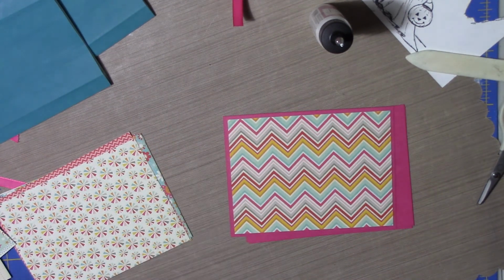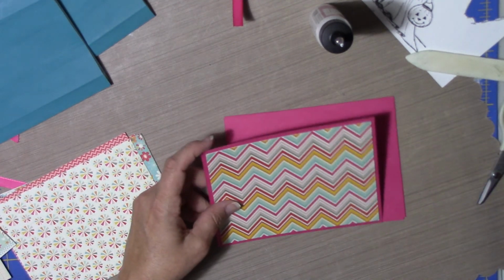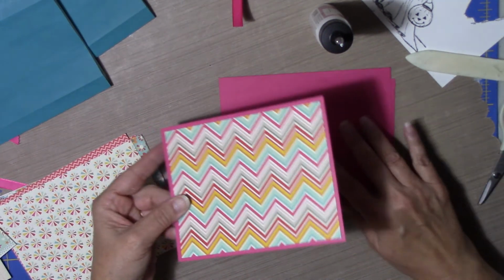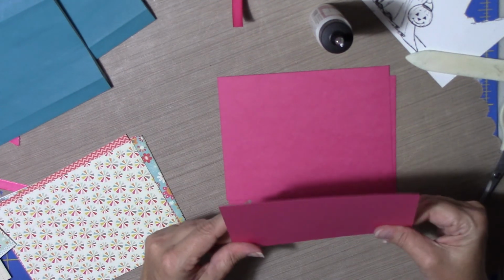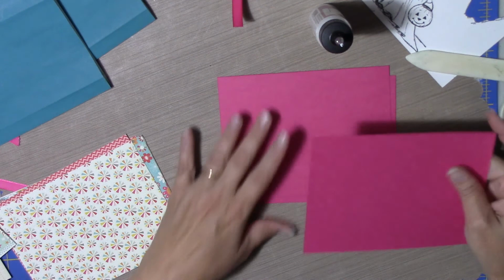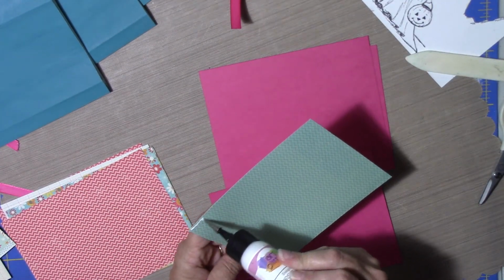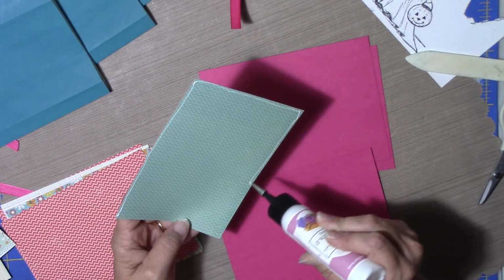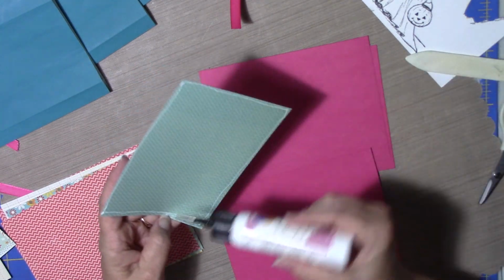Now let me tell you, the tags are 6¼ by 4¾, and the mats are 6 by 4½. I don't really do a whole lot of rhyme or reason with these. For the pages, let me tell you how I did it.